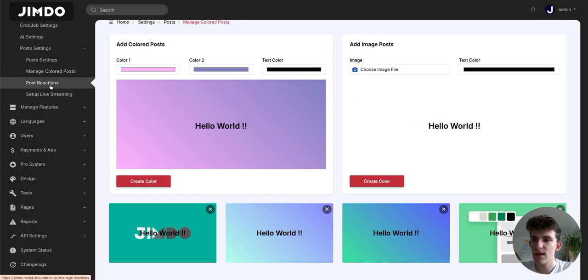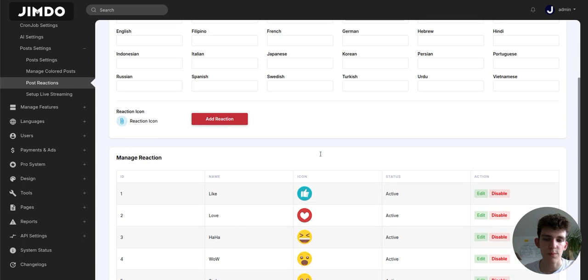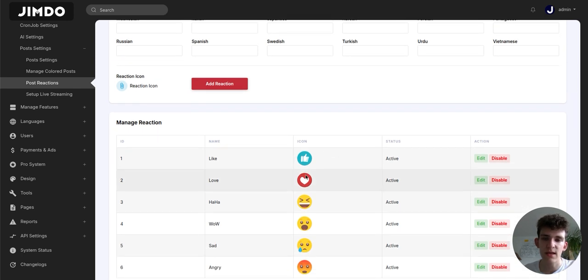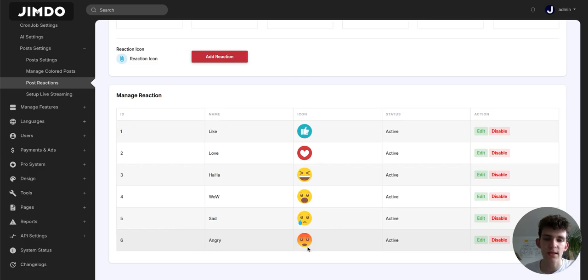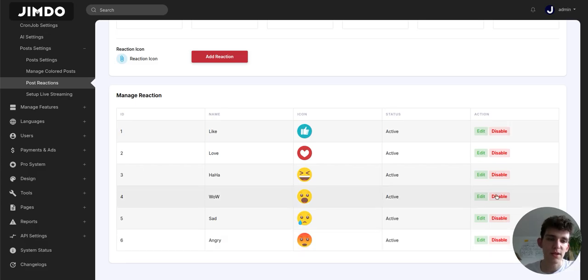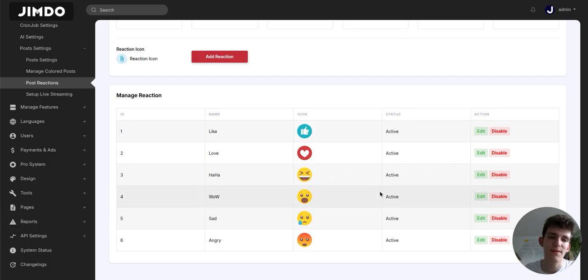All right. Then you even have the ability to customize your post reactions. So a post reaction can be a like icon, a love icon, a haha, a wow, a sad, or an angry icon. And you can disable them, of course. So you can just have like and love, for example, or love and laugh.